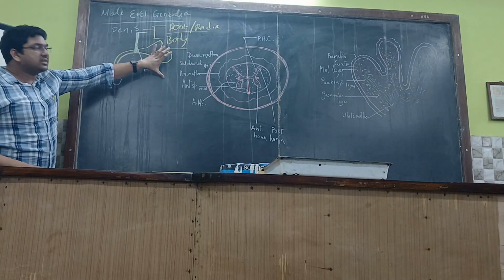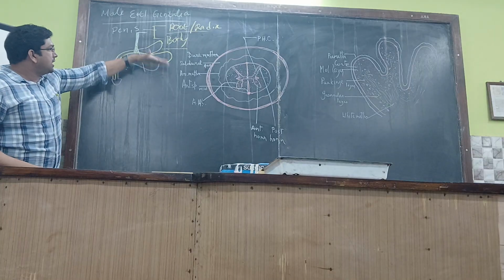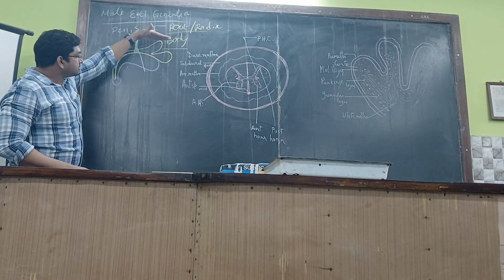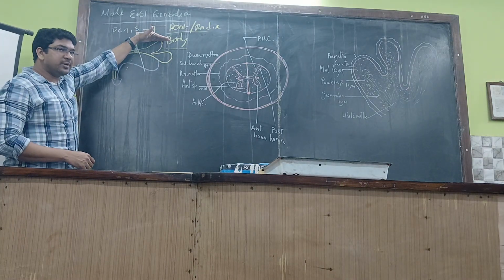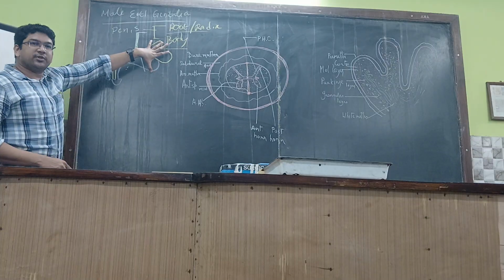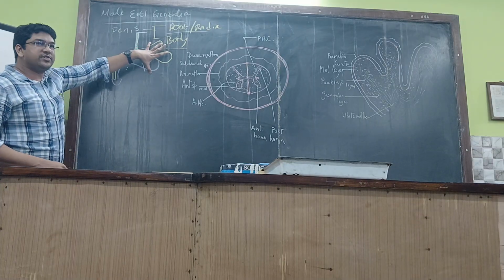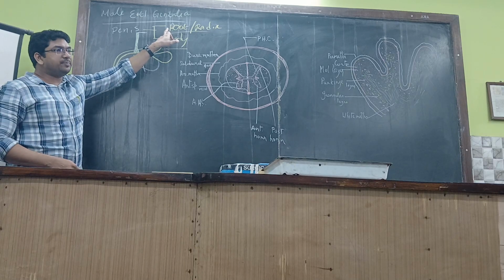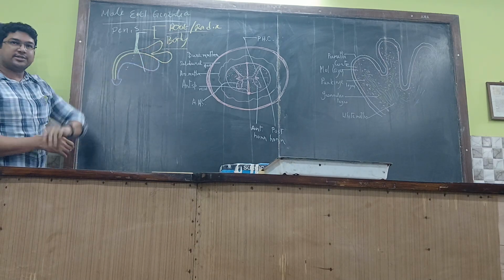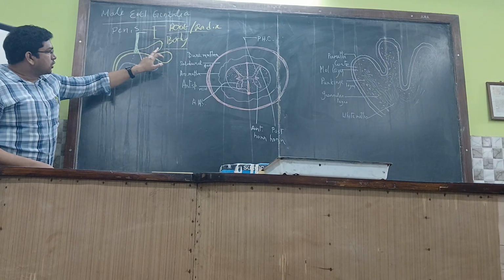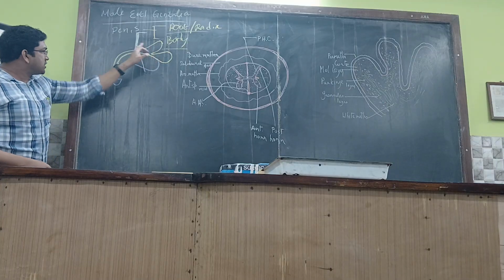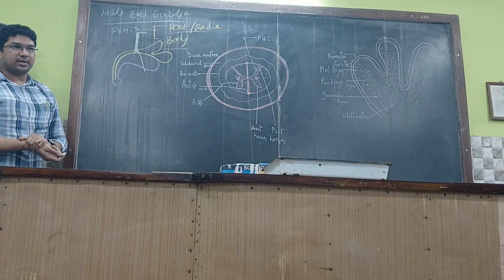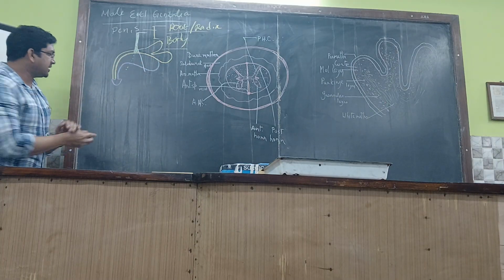Whatever is hidden within the body, deep to the perineum or superficial to the, what is this? Diaphragm over here, pelvic diaphragm over here is nothing but the superficial perineal pouch. Within that superficial perineal pouch is the location of the root or radix of the penis over here, which is made up of three parts over here. The two are the crura, which eventually forms the corpora cavernosa. You would have heard corpora cavernosa, right?